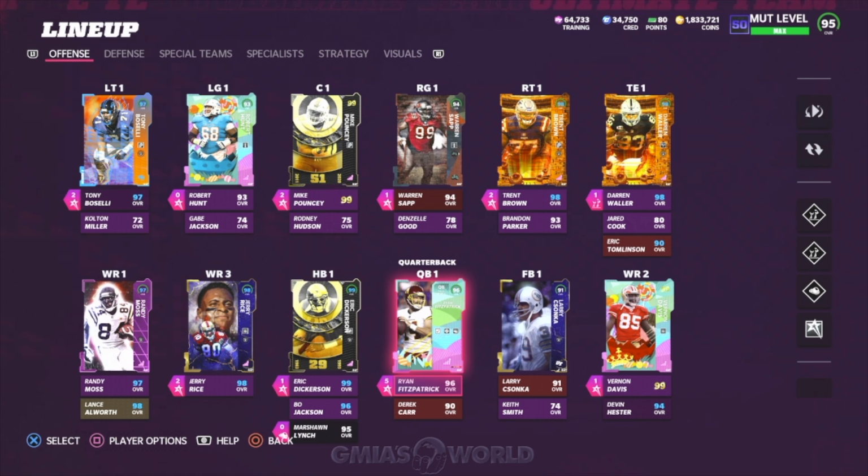So when you set your team up, right? When you go ahead and do all this, you make sure you have 2 post-ups at the guards. Try to get Robert Hunt again because he gets post-up for 0. All right? Try to get that done. Then you're going to have Mike Pouncey. I think for me, he's probably the best. You could probably get the newer one, the Easter one, that came out a little bit later, just recently. There is an Easter 99 center, but I'm still rocking with Mike Pouncey right now. I'm just chilling with him.